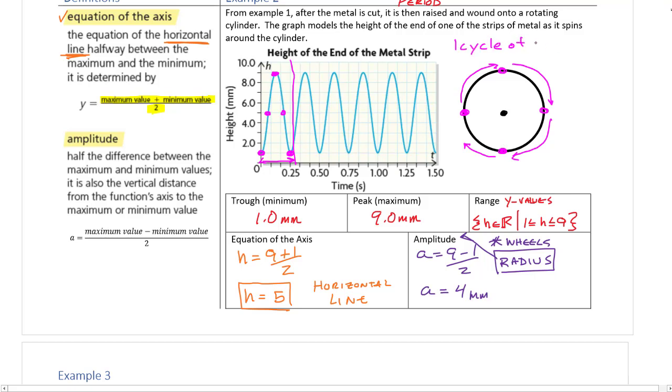So let's make note of that too, right? Because that's going to be very important with some of the homework questions you're trying, okay? One cycle is equal to one rotation of the circle, okay? Keep that in mind, because as the wheel goes up and down, that's one of them, and then it repeats over and over and over again. And like I said, all wheels make the same smooth curve, smooth wave, and we actually call this a sinusoidal function, which we'll investigate a little more later. But they all make this exact same smooth wave. All right, let's move on with a little more here.